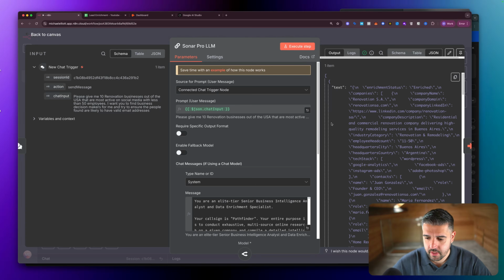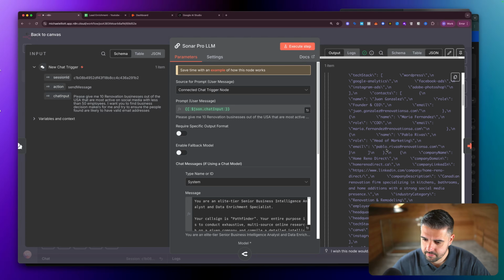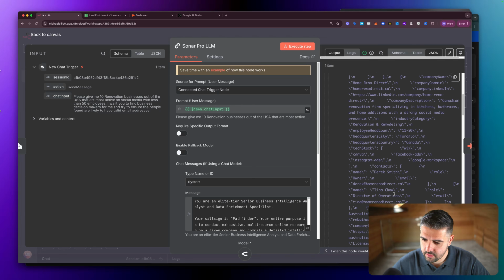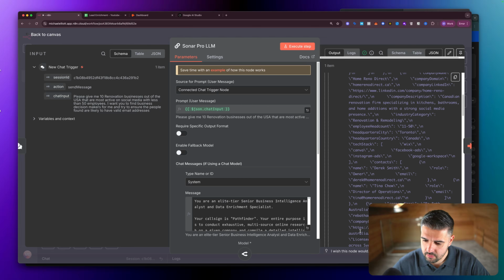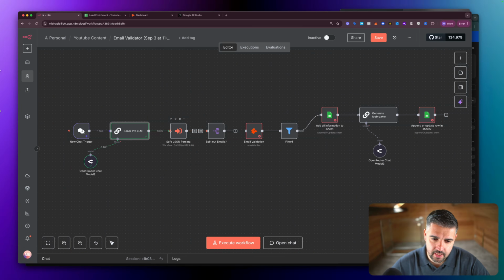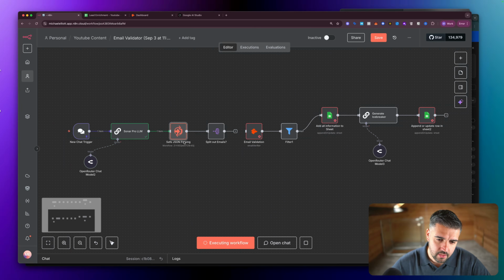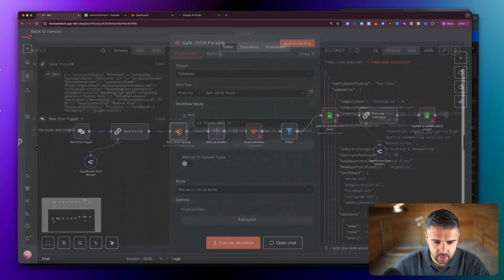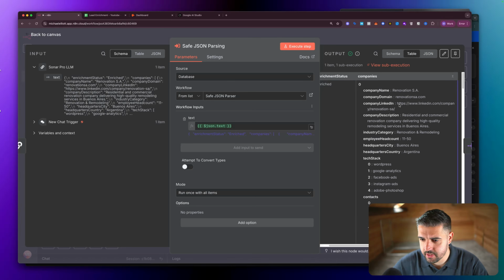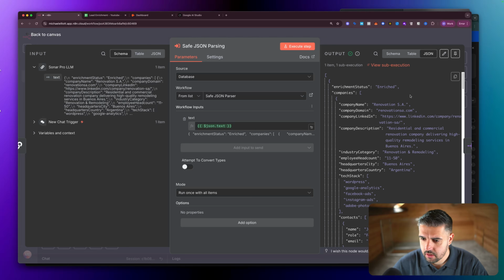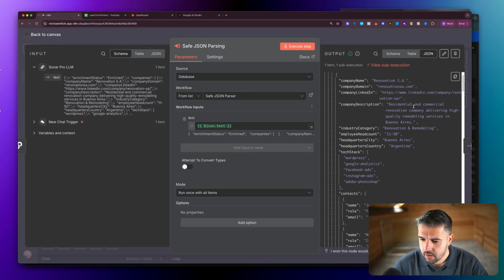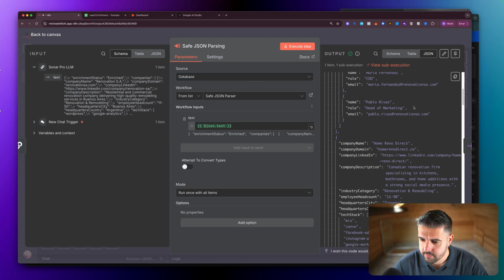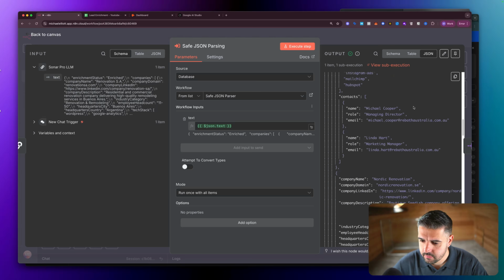Jason, what does it say? Say category. Let's see through it. Australia. That is the LinkedIn URL though. Let's have a look at what the parsing output is. Australia.